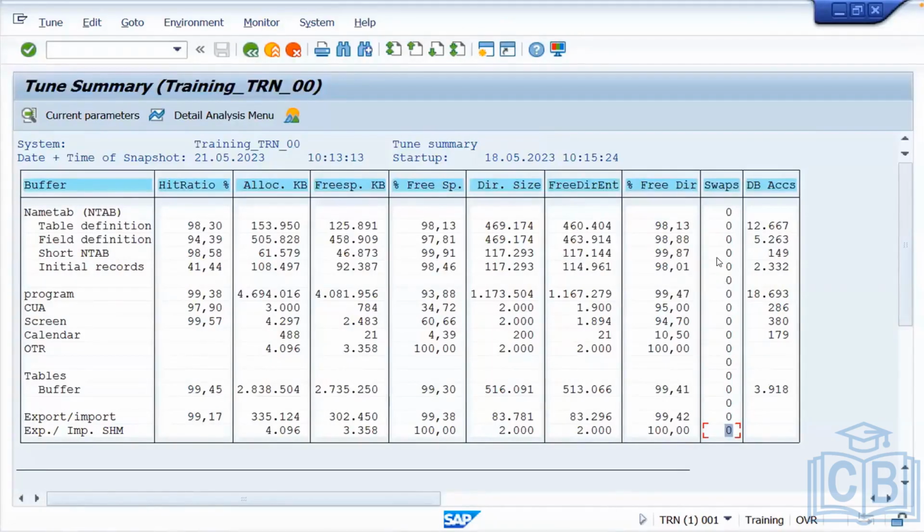Swapping means the data is not able to be found in the buffer. Whatever data is there, it is able to be found in the buffer. There is no swap happening.